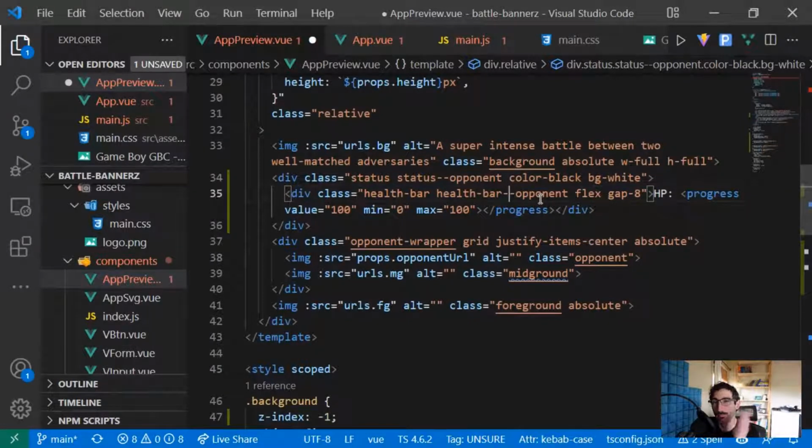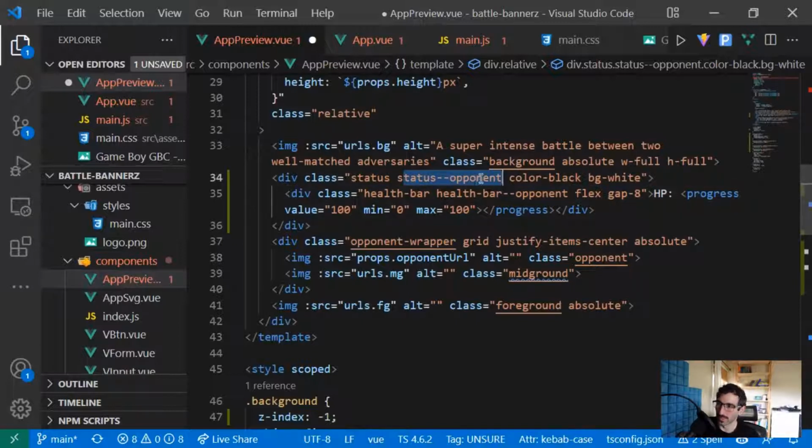One is BEM, which is block element modifier. It's a naming convention. The other one is atomic CSS, where each CSS rule or class name has its single rule that it's associated with.